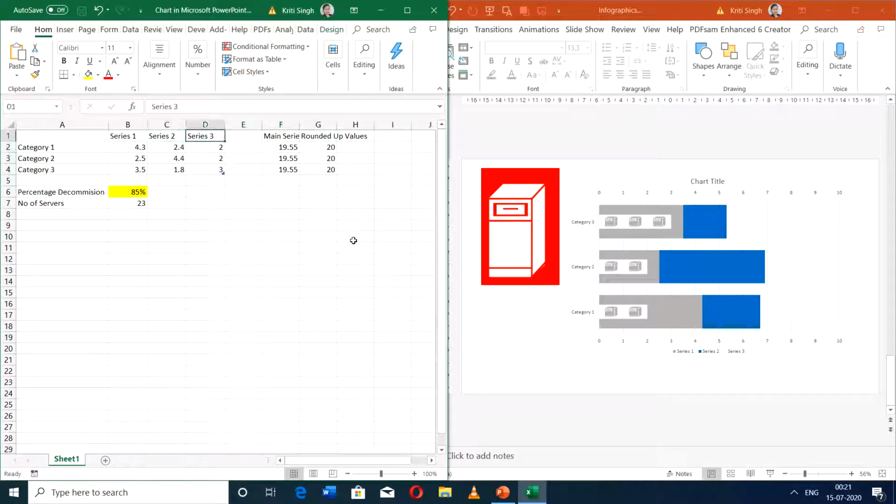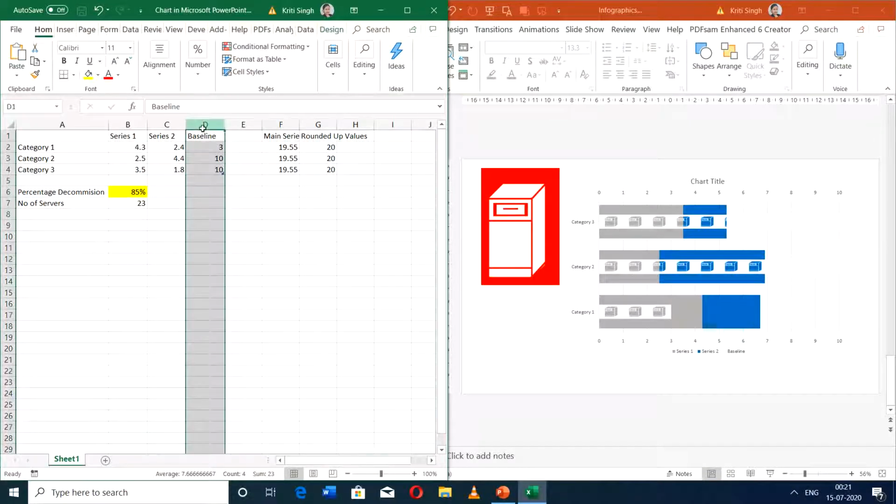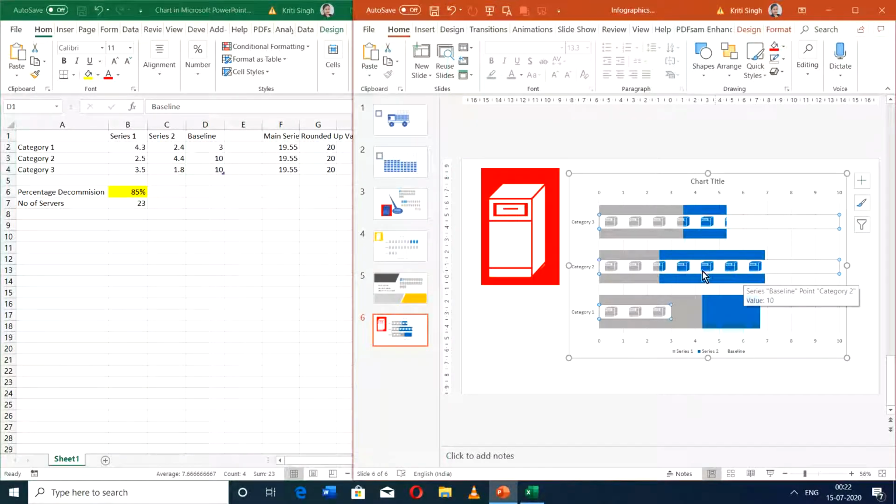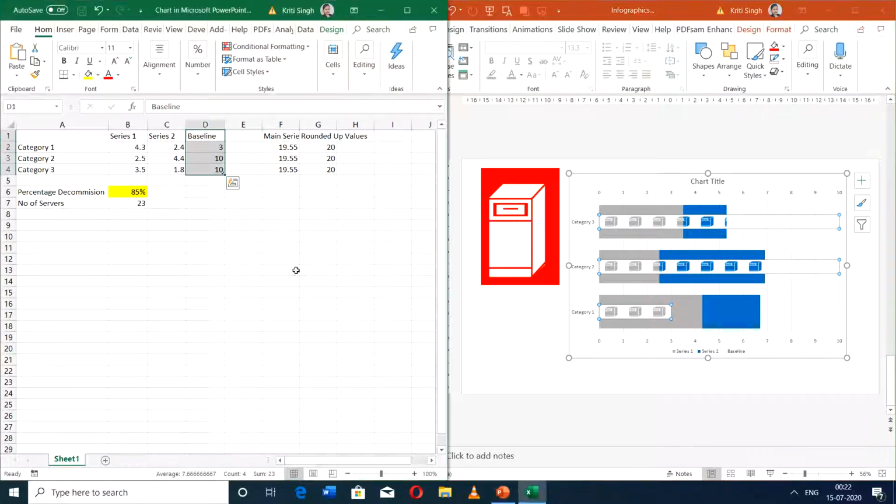Now, let's create a baseline. The baseline is my series 3 actually over here. If I right click on series 3 here, 10, 10, you can see that the secondary axis is changing, since series 3 was the series that I created on the secondary axis. So you can see that 1, 2, 3, 4, 5, 6, 7 servers are shown over here, but actually this line extends beyond 7, it extends up to 10 servers, but we are not able to see since they are in white color. Now, the next thing is important.